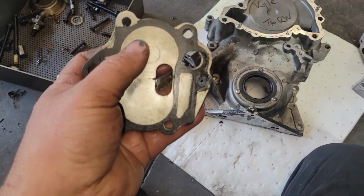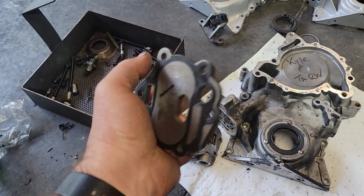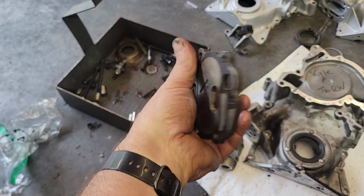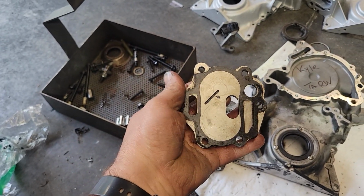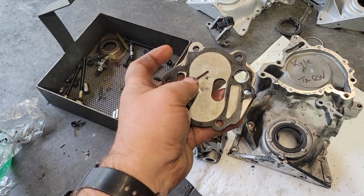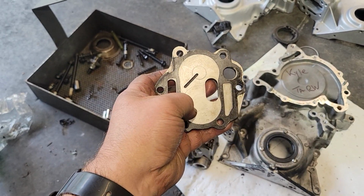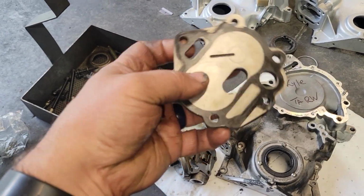Here is the thrust plate. A lot of people on the internet talk about thrust plates being garbage. Well, here's one with a thrust plate that works just fine. It wasn't leaking. The key is the thrust plate must be flat. Hand lap them, whatever. This is probably a milled thrust plate. Milled thrust plates require work to be made flat.